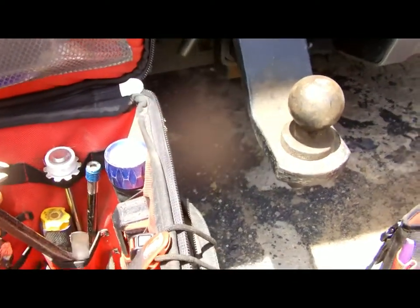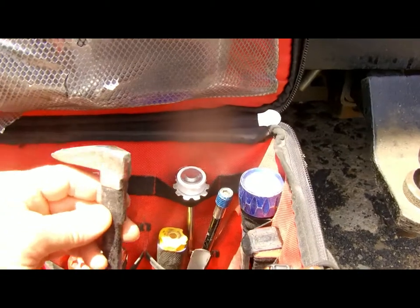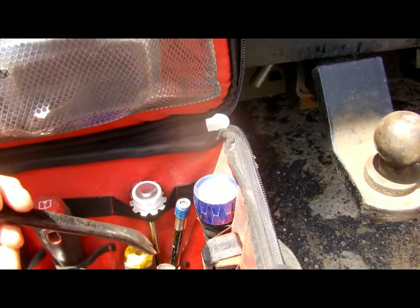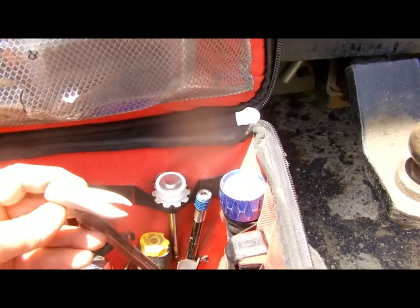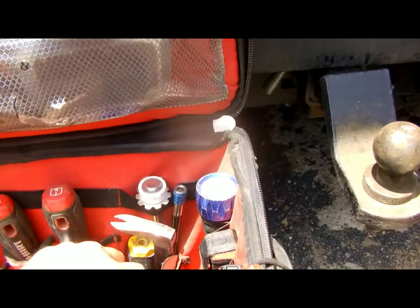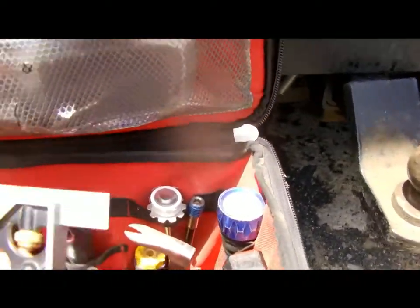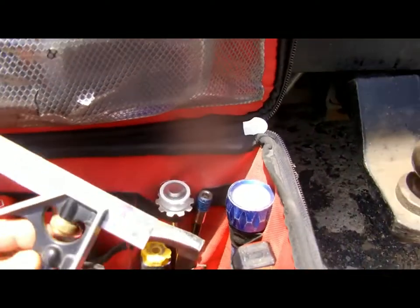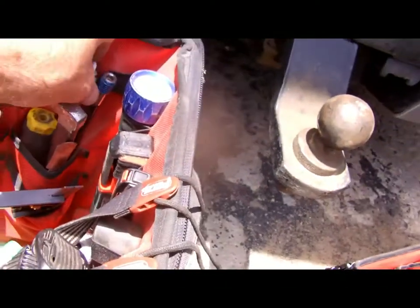Small tool, a cat's paw. This saves my hole saws or drills or anything if there's a nail in the timber noggin, then I remove it with this. I like my little square, it's quite a good gauge. Whoops. Good for small work. Of course I've got different size ones, but this one just is in the multi-use box.